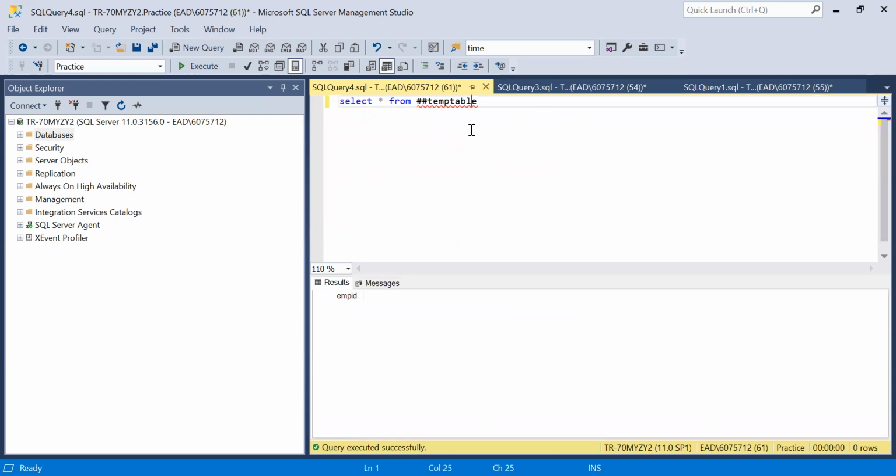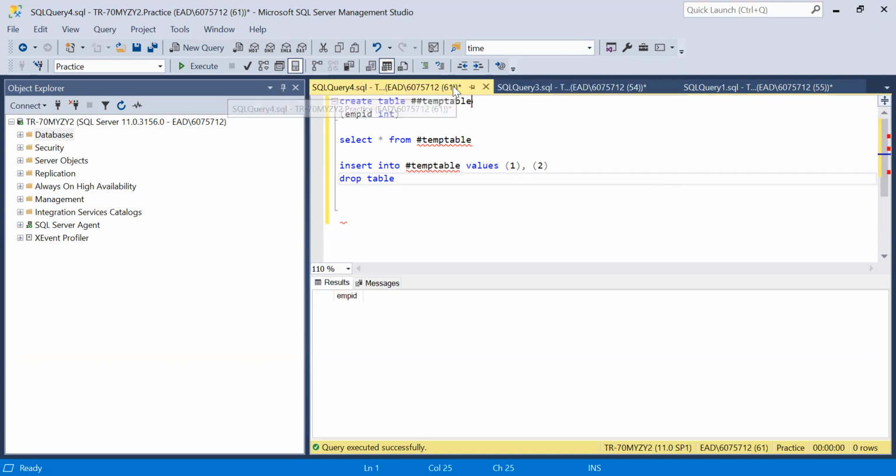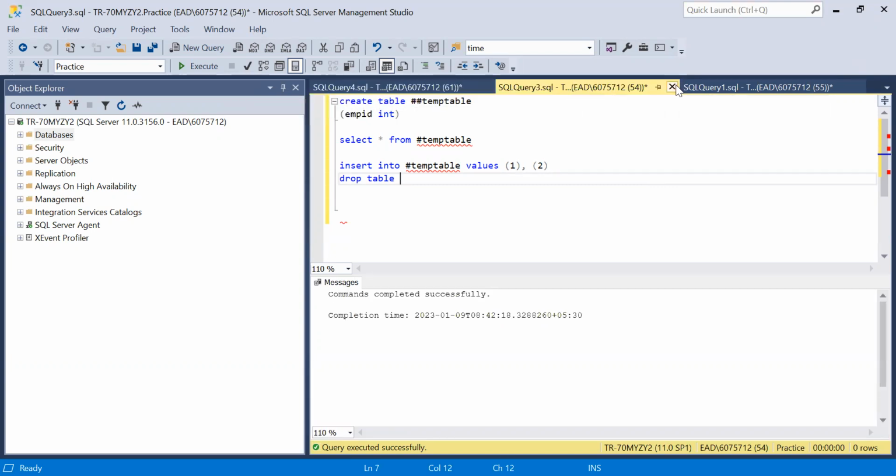It is still available, right? So till the SQL server closes, the global temp table should be available for us.